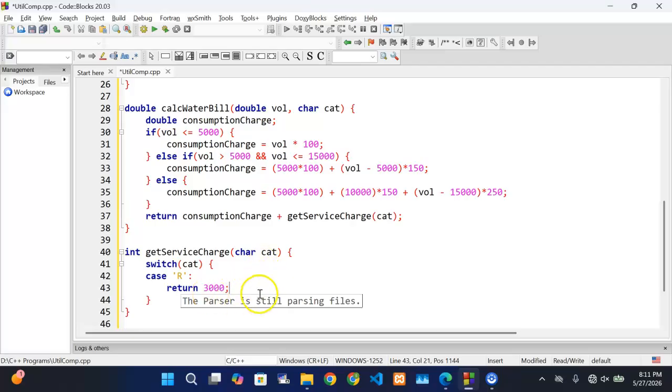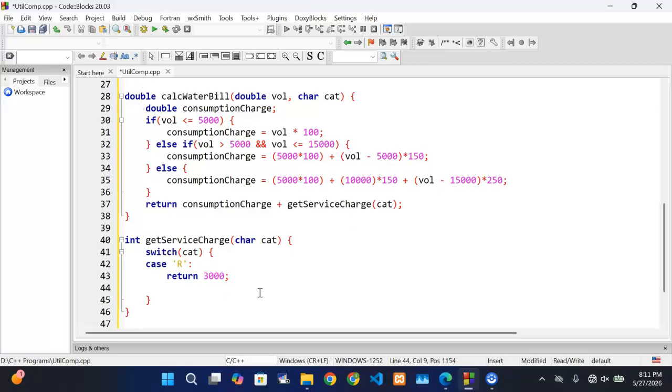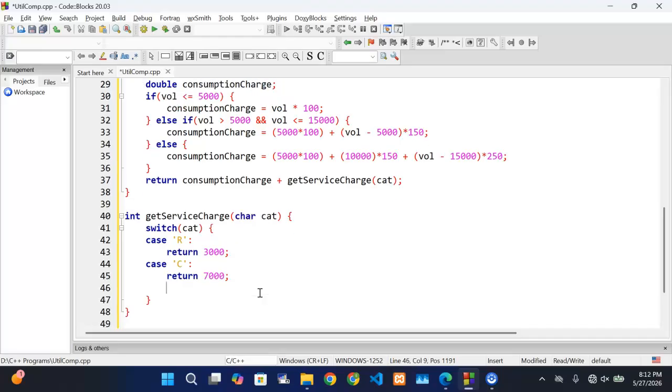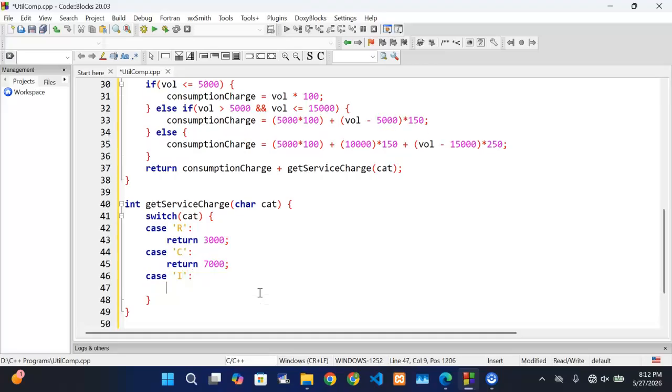What about the case when the category is C? We are just going to return 7,000. And if the category is I, we are just going to return, sorry, this is 10,000. And if the category was this much, we are just going to return 25,000.